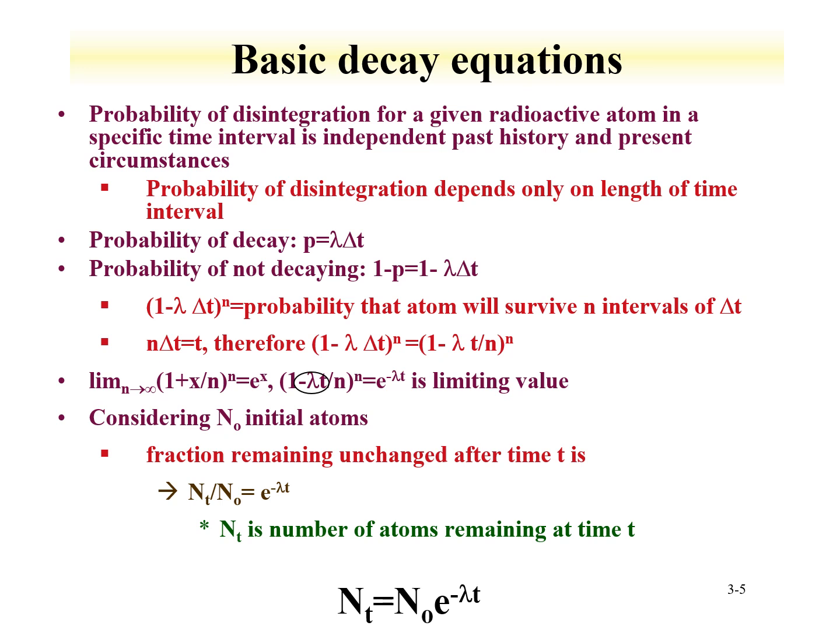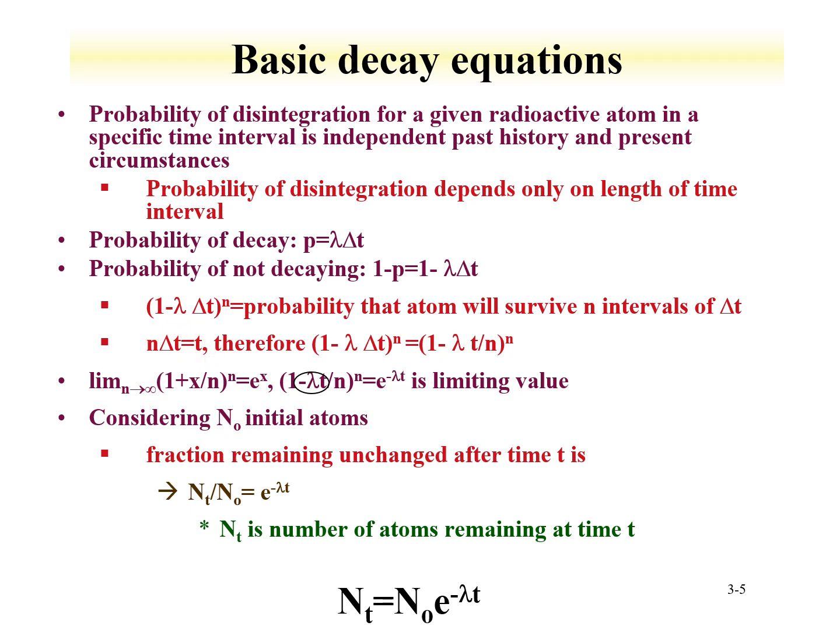So the probability of decay here is equal to the decay constant times whatever time interval we're looking at. The probability of it not decaying, well, it's 1 minus that p, right? So 1 minus the decay constant times the time interval. So the probability that an atom will survive n intervals of this delta t, we take this, we expand that equation, (1 minus lambda times delta t) to the n, and then we get n delta t, well, that's just equal to our time, right? That's the number of time units that we're interested in.